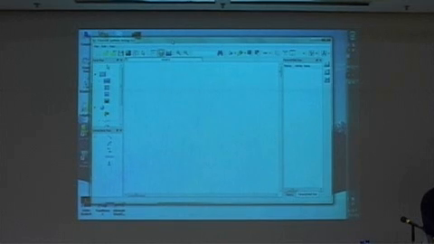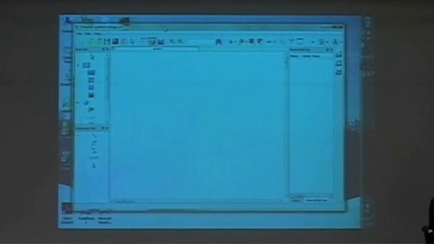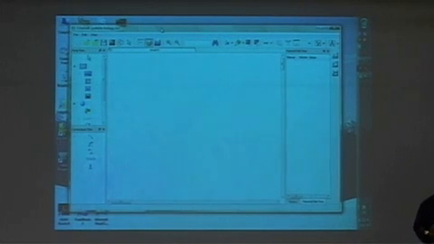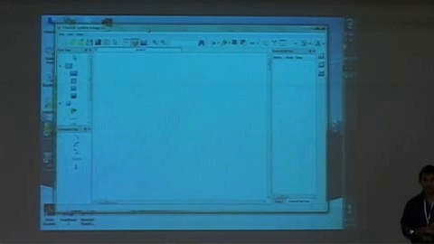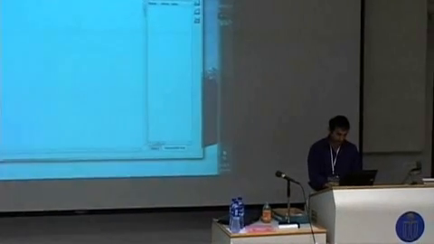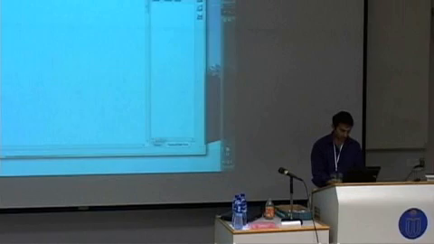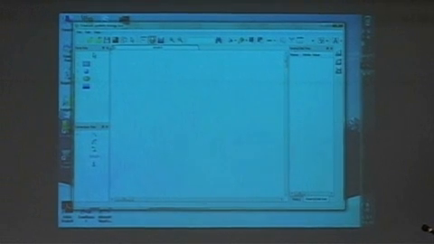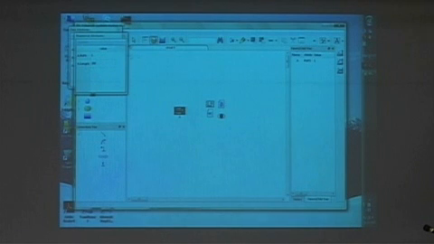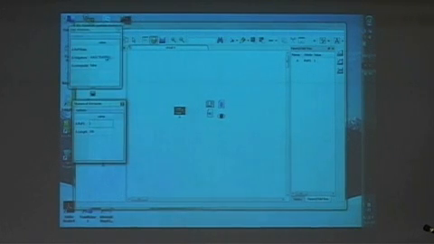Let's see. So, to summarize, systems biology provides a lot of software that you can use to simulate. You can build networks, visually simulate them, analyze them, and things like that. But when you move those to synthetic biology, there are some needs that are not met. For example, this software supports this tree of parts, and this tree of parts is loaded from an XML file. And for each part, for example, I can put down this gene, and then each part has a set of attributes, such as length, pops, sequence, and things like that.